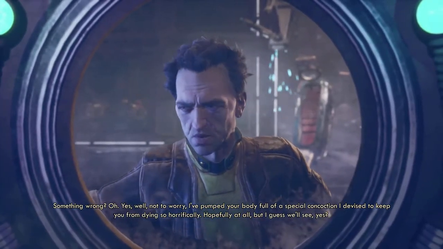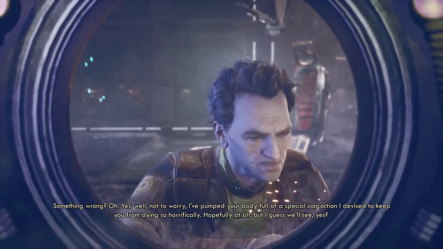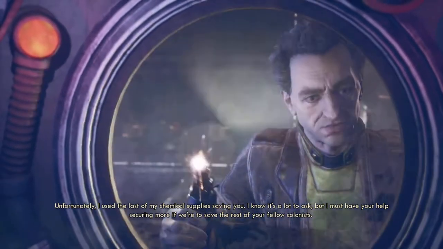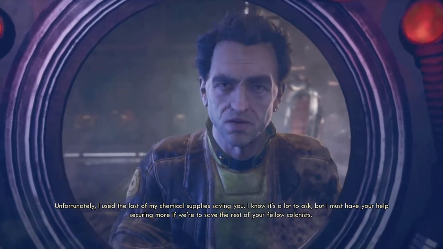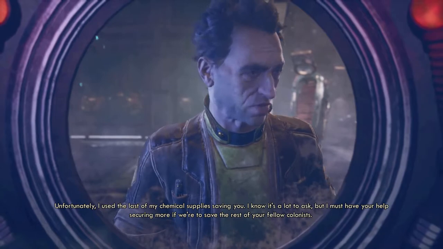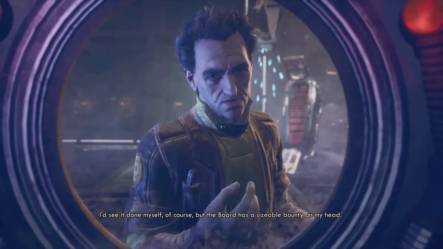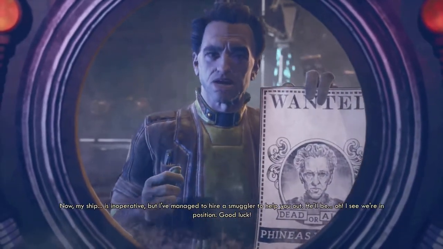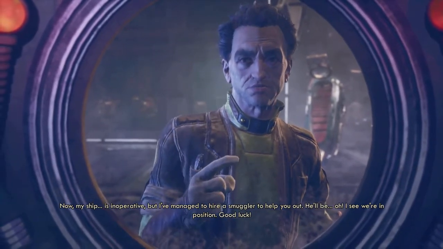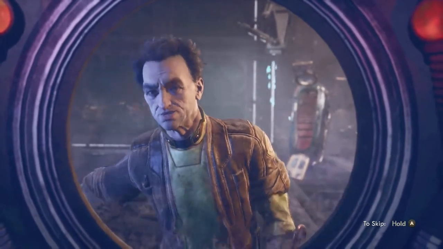Oh, yes, well, not to worry. I've pumped your body full of a special concoction I devised to keep you from dying so horrifically. Hopefully at all, but I guess we'll see. Unfortunately, I used the last of my chemical supplies saving you. I know it's a lot to ask, but I must have your help securing more if we're to save the rest of your fellow colonists. I'd see it done myself, of course, but the board has a sizable bounty on my head. Now, my ship is inoperative, but I've managed to hire a smuggler to help you out. He'll be... Oh, I see we're in position. Good luck!